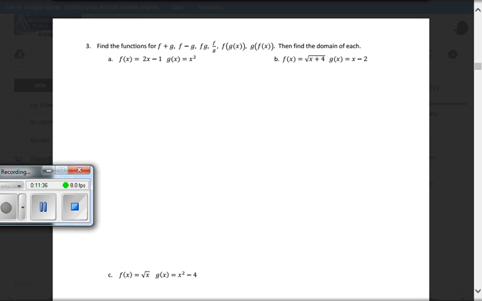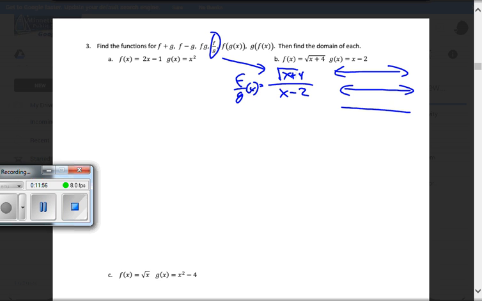Yep. All right, so for that part of this problem, if I'm doing f over g, first of all, I find f, square root of x plus 4, over g, x minus 2. There's my new function, the f over g function. Okay, now I want to know its domain. On this kind, remember there's 3 number lines. And this one's the domain of f, this one's the domain of g, and this one's the domain of g cannot be 0. Does that ring a bell?